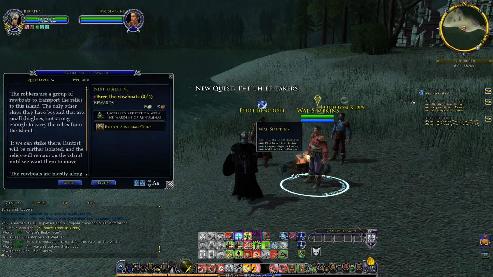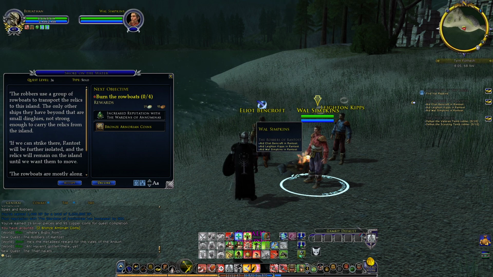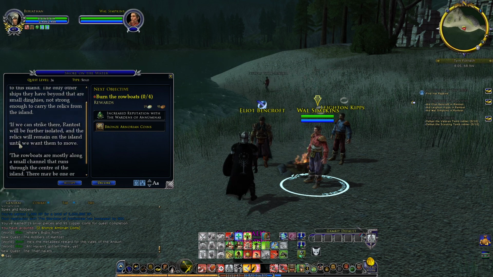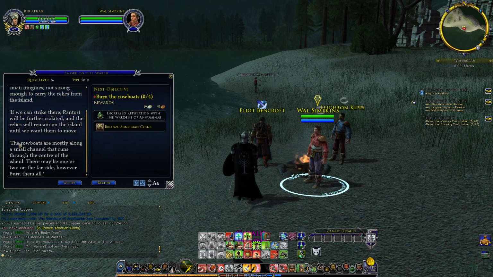Stay a moment. The robbers use a group of rowboats to transport the relics to this island. The only other ships they have beyond that are small dinghies, not strong enough to carry the relics from the island. If we can strike there, Rantost will be far further isolated, and the relics will remain on the island until we want them to move. The rowboats are mostly along a small channel that runs through the center of the island. There may be one or two on the far side, however. Burn them all.